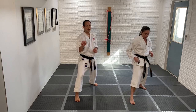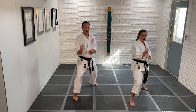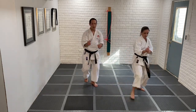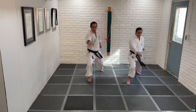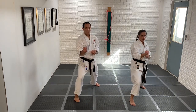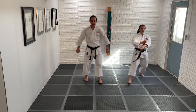Three more. By my count, speed and power. Last three, okay? Here we go. Recover. Use that draw hand as you kick, use your draw hand out. Knee. And recover.